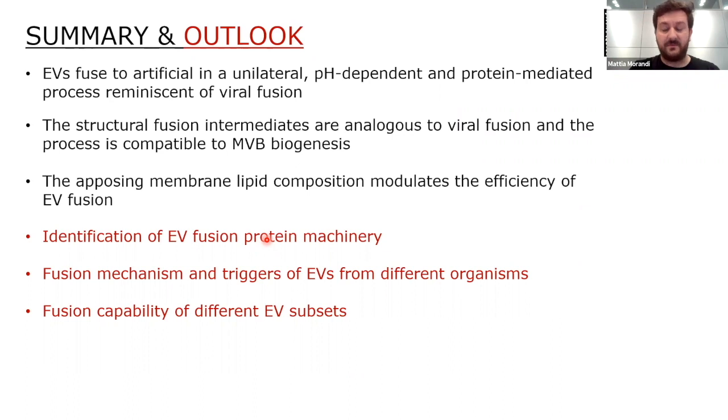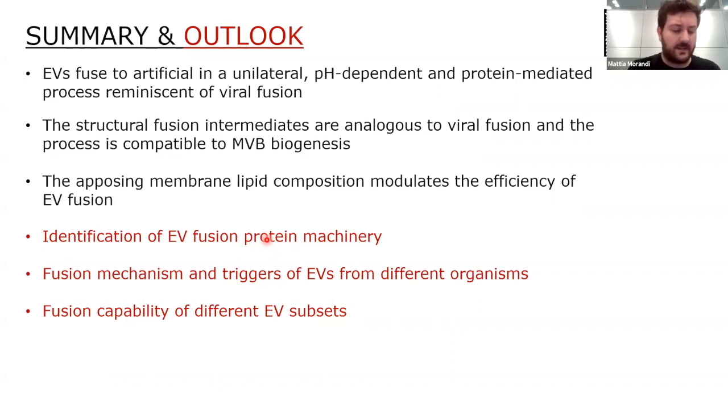And it will be very interesting to see if the fusion mechanism and the fusion triggers and so on are different in different organisms. And also particularly even within the human cell lines, we know that different EV subsets exist. A big question that I found really intriguing is how these different subsets could be different from a fusion standpoint.